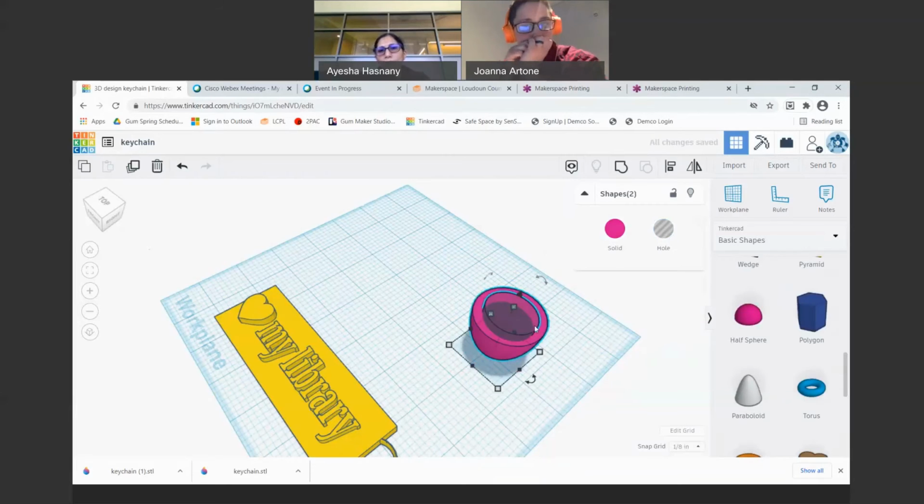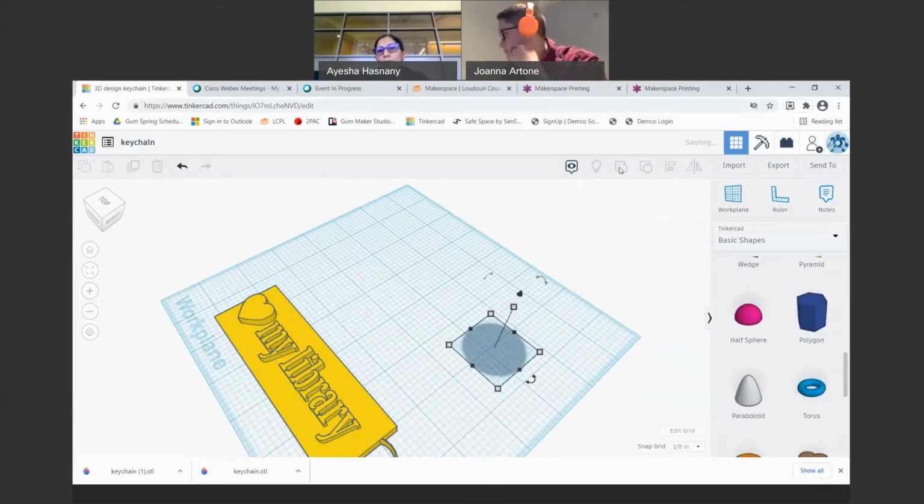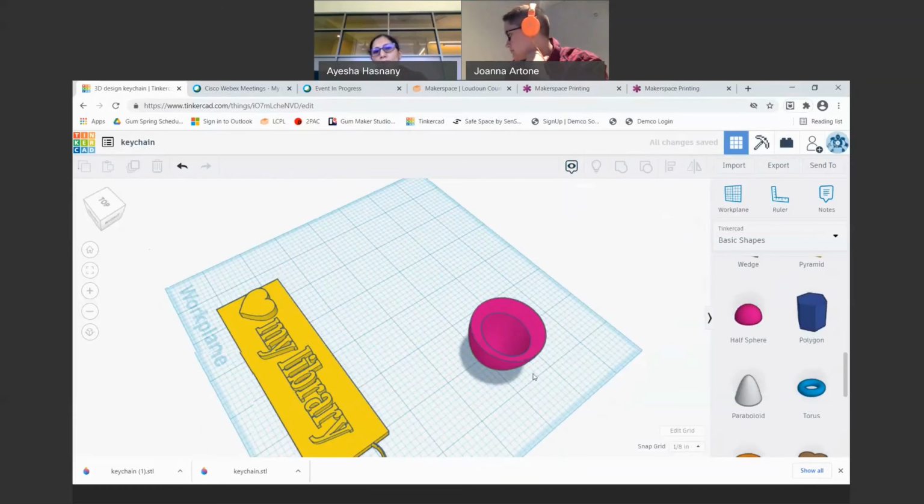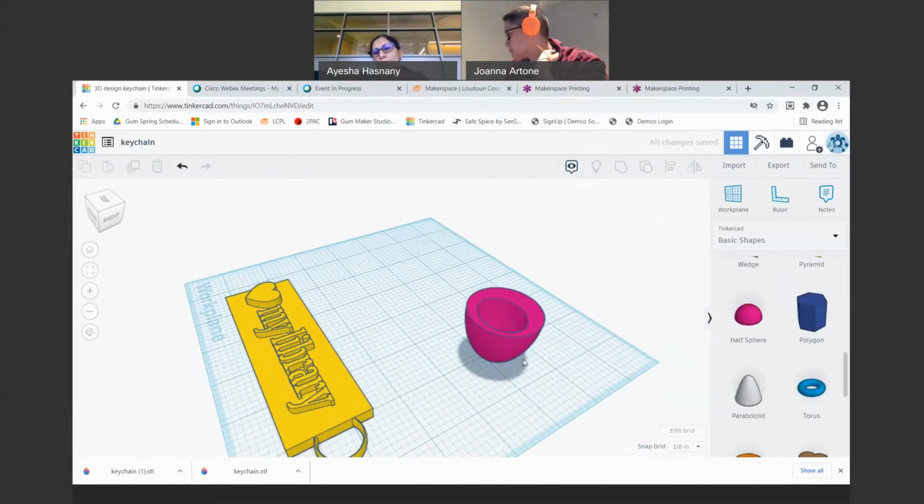Just doing a quick show here for you so you can see how you can make it into a hole. And here we go. See, like this. And then you can add a handle or whatever.